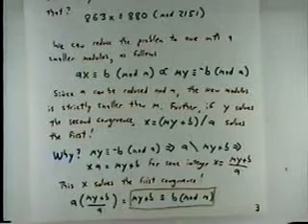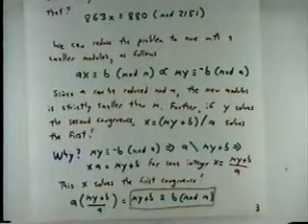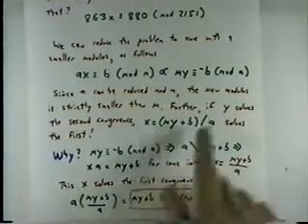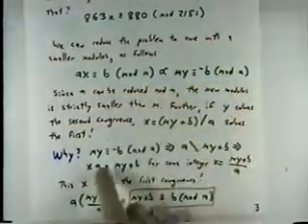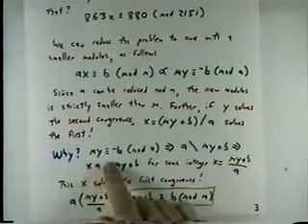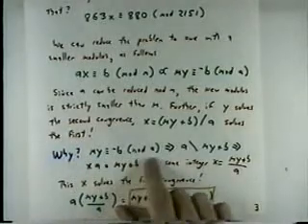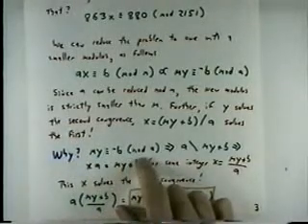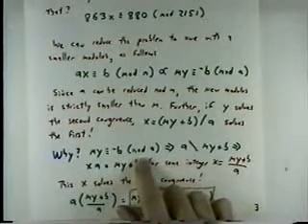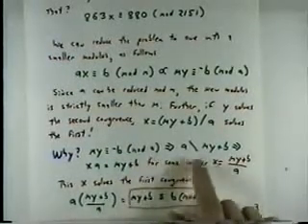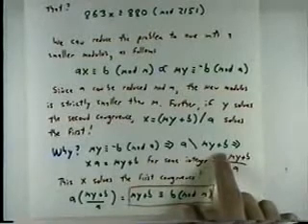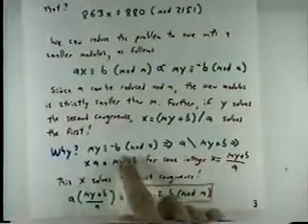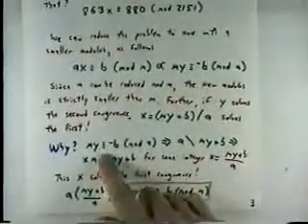Why is it? Let's take a look at that. Suppose we know that we have a y that is our solution to this. What does that mean? It means that my is congruent to minus b mod a. An equivalent way to state that is that a divides my plus b, correct? That's just a restatement of this, and this is just a restatement of the fact that y is a solution to that.